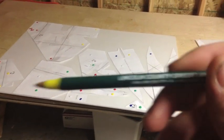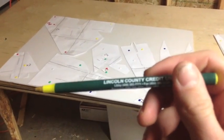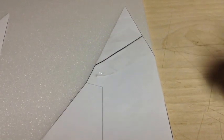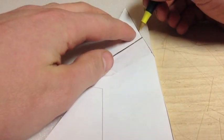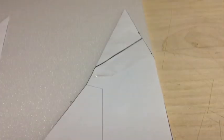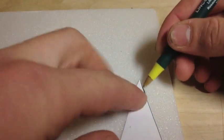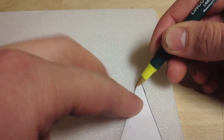I just use an ordinary pen to trace around my plans — there might be something better out there but this is what I use. Basically I just make dotted lines maybe three or four inches apart, going all the way up and down the length of the plans, making sure to get the points and corners really well so they're visible when I'm going to be cutting them out.